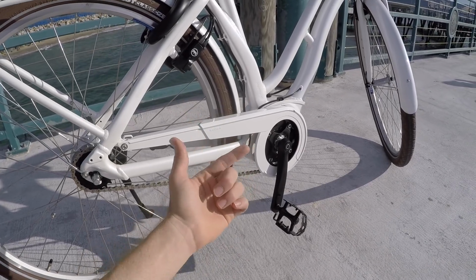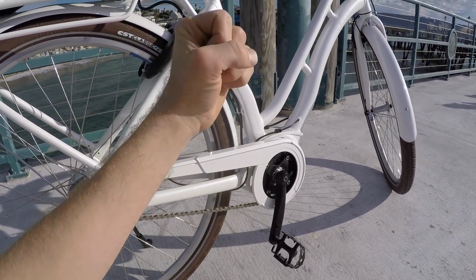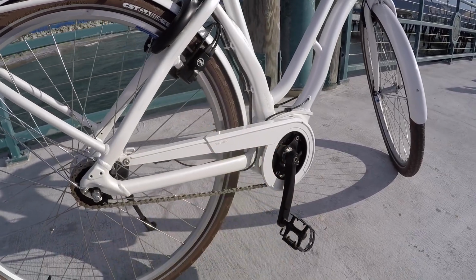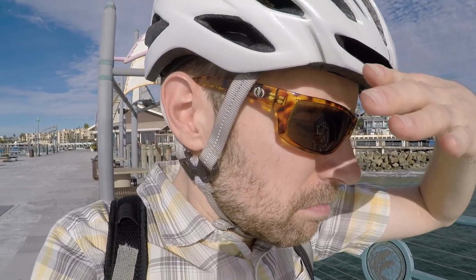So you save a little bit of weight, you don't get quite as many Newton meters of torque, you don't get quite as high of RPM support, but it might be a little bit cheaper. And this bike is $32.99. So yeah, it's a little bit more affordable for a big name brand bike with all those extra features. And I think that's a pretty good overview.